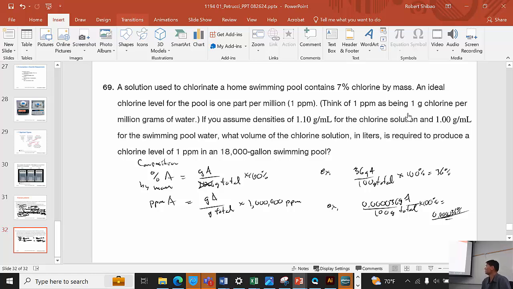And so it'd be easier using ppm. If we use ppm, let's say I had 0.000036 grams of A over 100 grams total, and then I convert this into ppm, I'd multiply this by a million ppm rather than 100 for percent, parts per 100. And so if I do that, this would be 10 squared, this is 10 to the 6th, it would be 10 to the 4th, and this comes out to 0.36 ppm A. So, oops, we're out of time here, so I'm going to stop here. But ppm is used for small amounts.